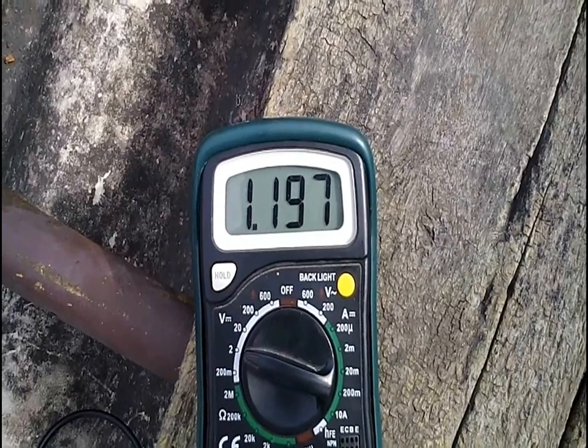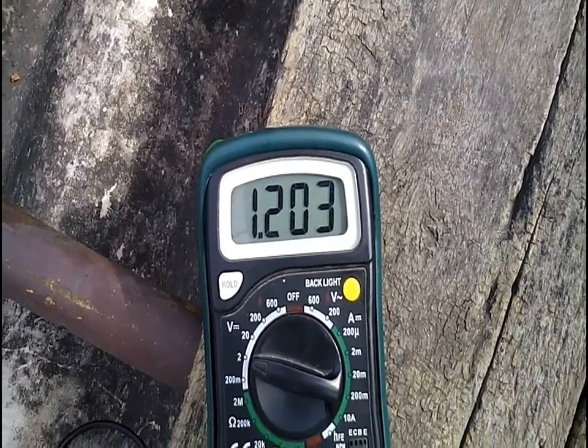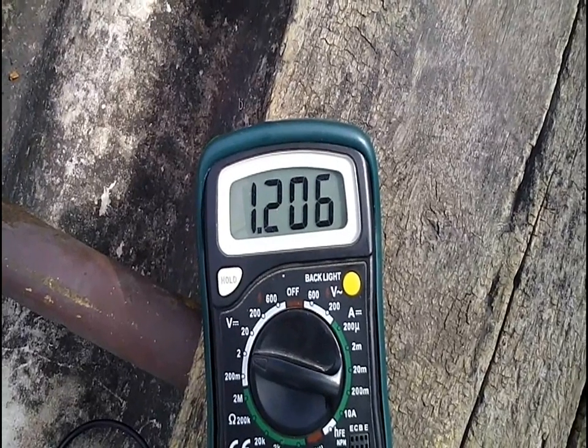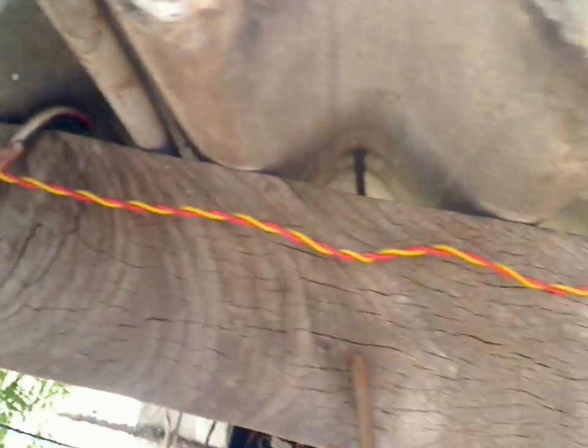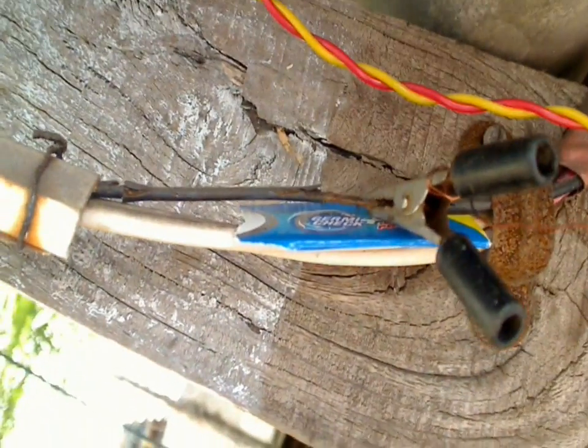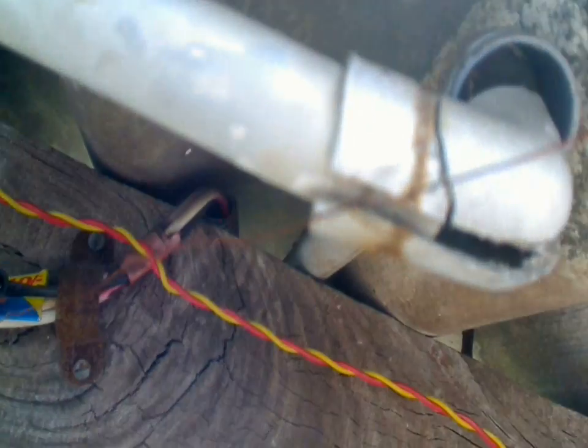I used a 100 microfarad capacitor here so the charging time is a bit slow. If you use less capacitance values then it will charge faster. The earthing wire is given through an alligator clip to this house earthing system here. And as you can see there is a thin copper wire which runs into the circuit.